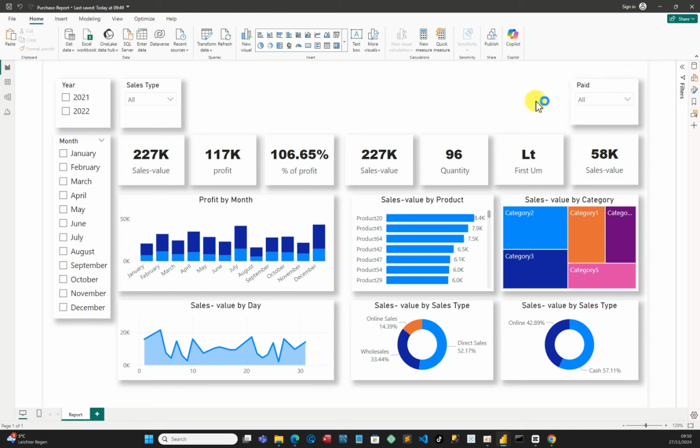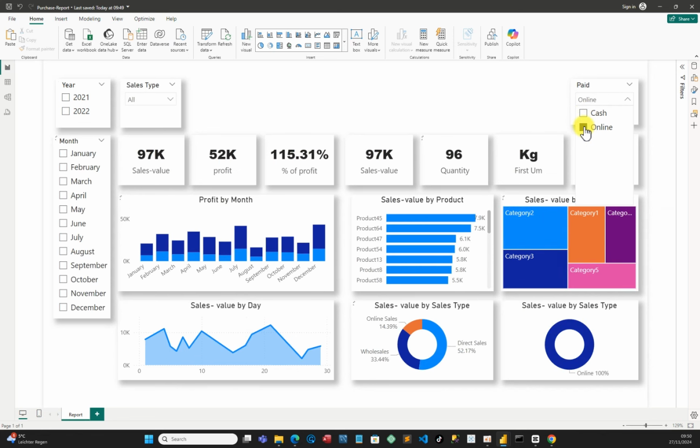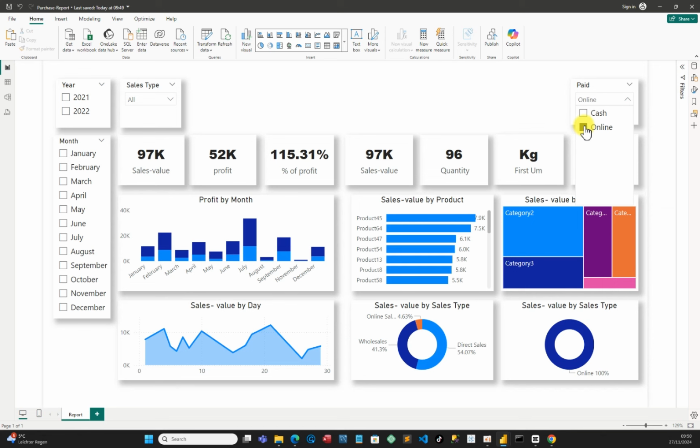So we are good. So when we want to filter, probably for cash alone, we can see. You can see. Then probably we want it for online payment alone, we can see. So for people that pay through cash and people that pay through online, we can see what we have.